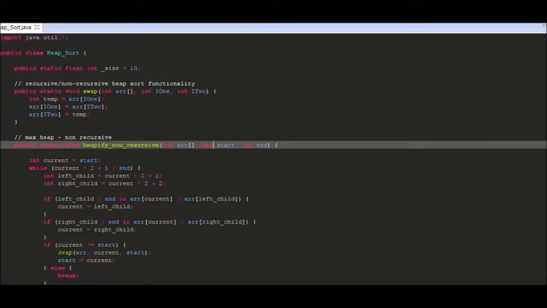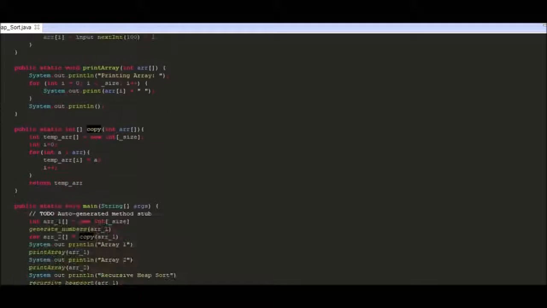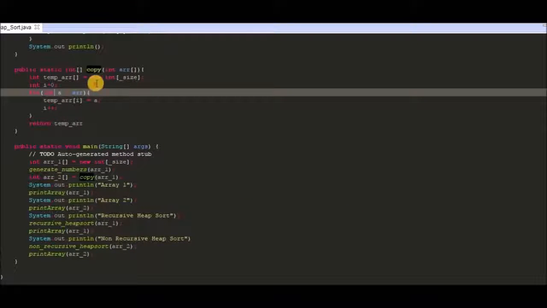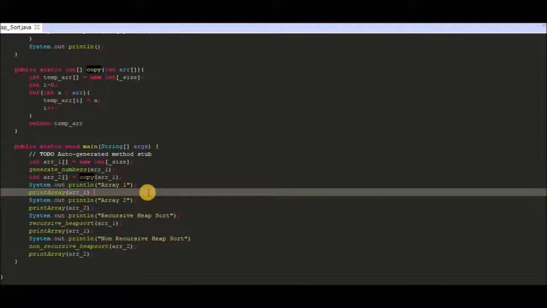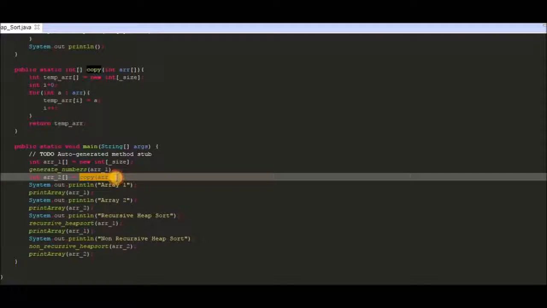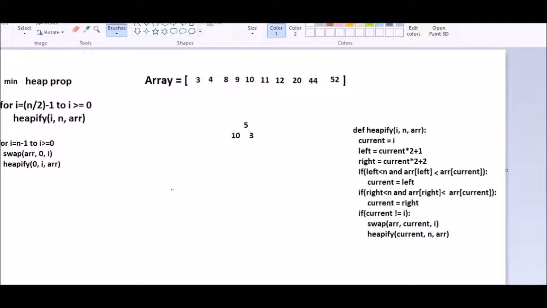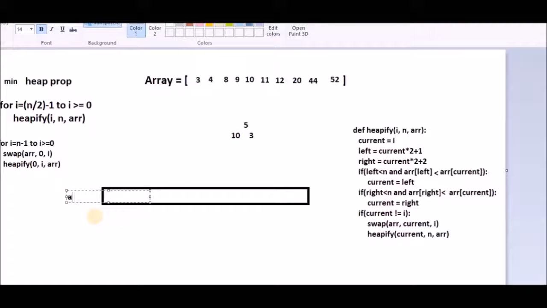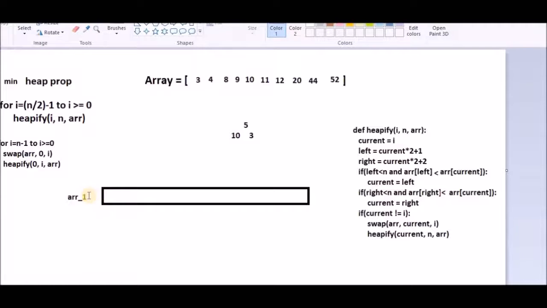So that said, let's take a look at the copy function here for a second. Now, as you can see, when I do a copy of this, there are two kinds of copies in Java. So let's say if I just write this, and if instead of doing a copy, I just say this, now this is technically correct, but let me draw this out. Let's say I have this index over here, and this is my array 1. So this points at array 1.